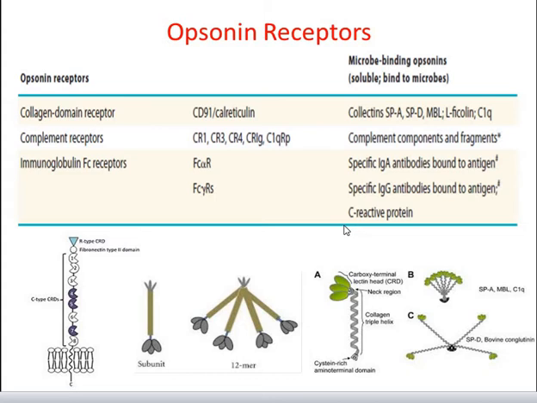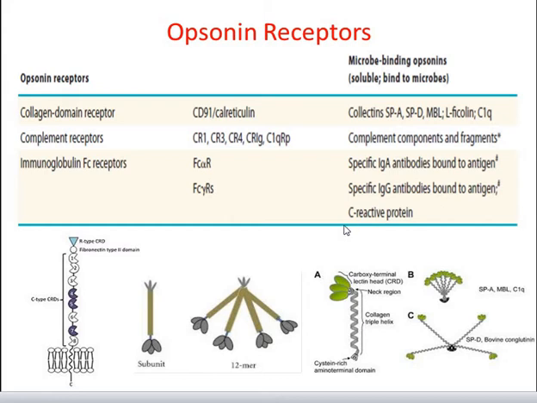These functions of SPA and SPD contribute to clearance of the fungal respiratory pathogen Pneumocystis carinii, a major cause of pneumonia in individuals with AIDS. Mannose binding lectin, that is MBL, a third collectin with opsonizing activity, is found in the blood and respiratory fluids. L-fucolin, a member of the fucolin family that is related to MBL and other collectins, is found in the blood where it binds to acetylated sugars on microbes including some streptococcal bacteria. The complement component C1q also functions as an opsonin, binding bacterial cell wall components such as lipopolysaccharides and some viral proteins.